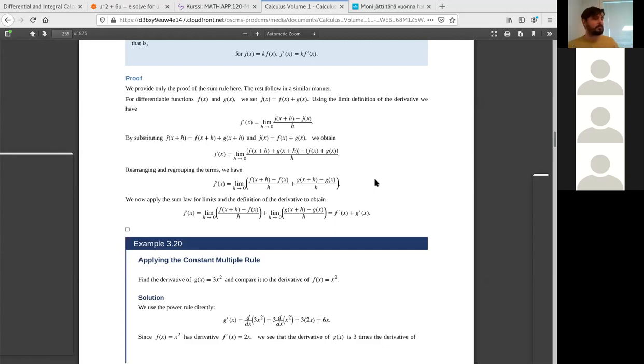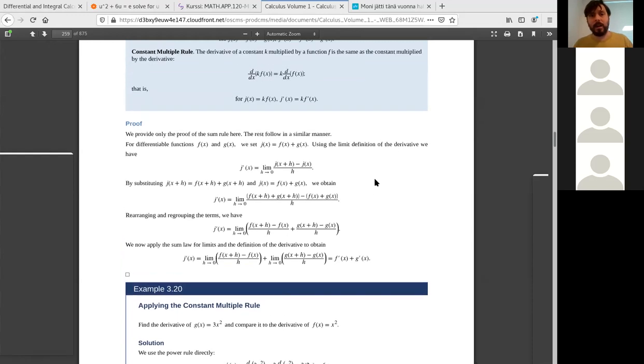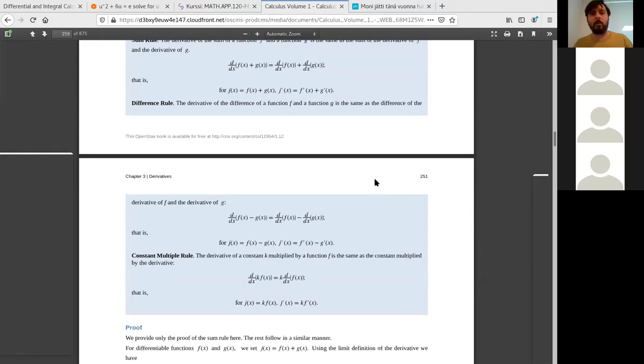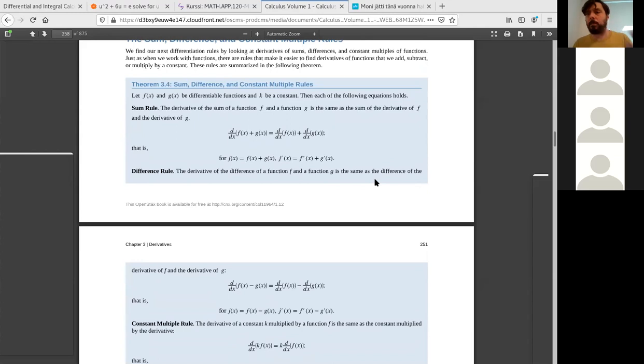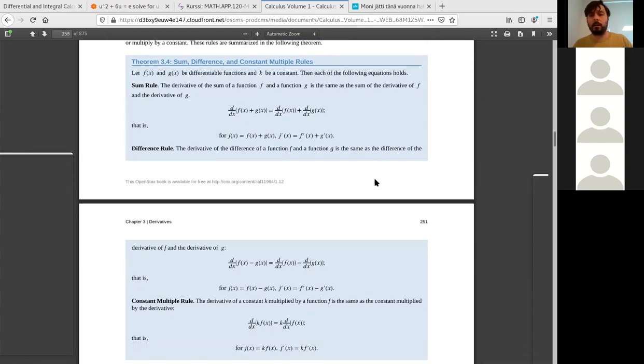So this gives us a very powerful tool. These two rules together, the constant multiple and the sum rule, they together give us an extremely powerful tool for handling everything. So in fact, we've now proven everything about how we can find the derivative of all polynomials. We've already covered that now. We know how to do that.